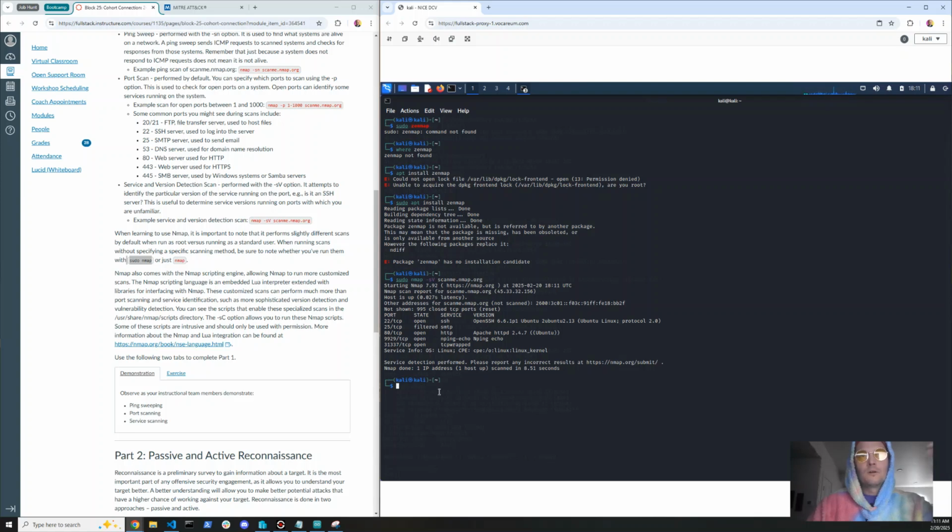Nmap is a good step 1 or step 2 when performing your reconnaissance, if you're performing a penetration test or something like that, because it's going to tell you about open ports. If you had an open FTP port, you could then try and FTP into that IP address, see if they have the default anonymous credentials still set up, and then you would have access to their files potentially. SSH as well, SSHing into their IP, seeing if the default credentials haven't been changed, stuff like that.